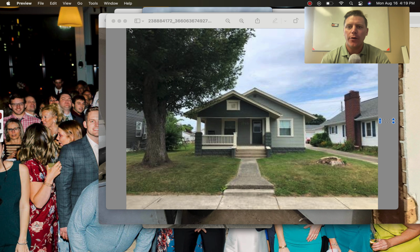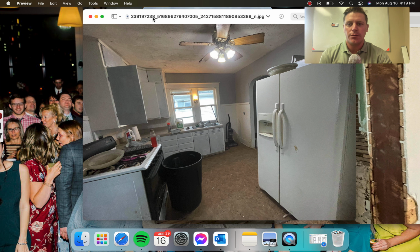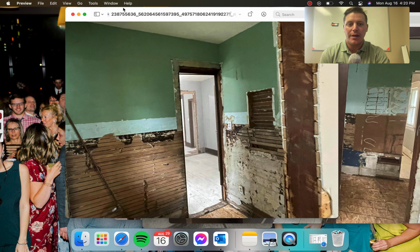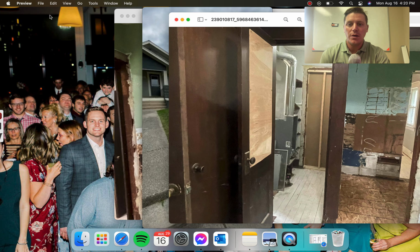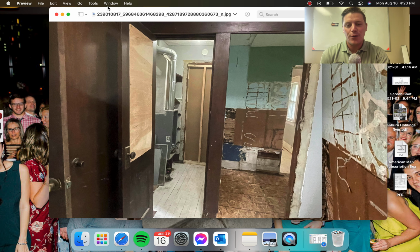I'm going to get better photos later, but you see what we did here is we had to go in and pretty much rehab this entire property. I bought this property for $41,000. Okay, I put about $20,000 of rehab into this. So I'll walk you through this, but here's kind of what the before photos look like. I mean, took it down to the studs. It wasn't pretty. It took forever. I wouldn't say forever, but it took at least 5 months before we finally finished it.